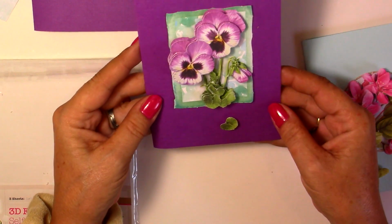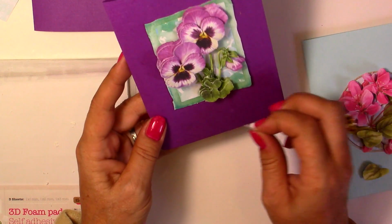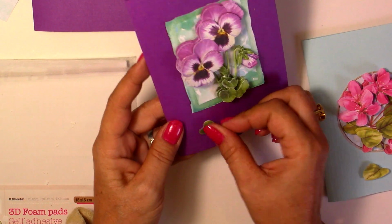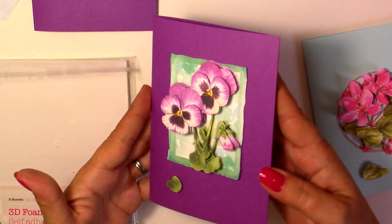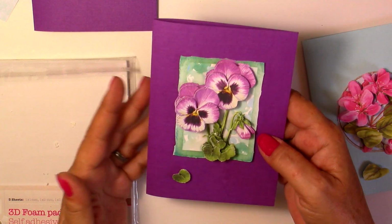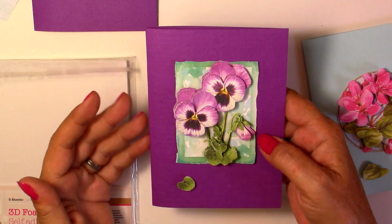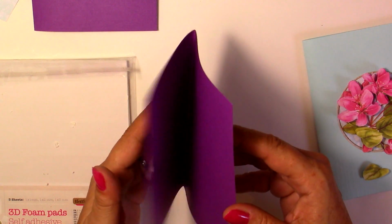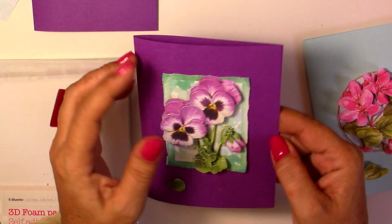And that's exactly what I'm going to do here. You can put it on the right or on the left. It's maybe a bit too centered. I might put it just here, and my card is done. How quickly was that? I mean, you're going to spend more time putting double-sided foam on the back of your flowers than anything else, because it's so simple to do, you're going to make it in no time.